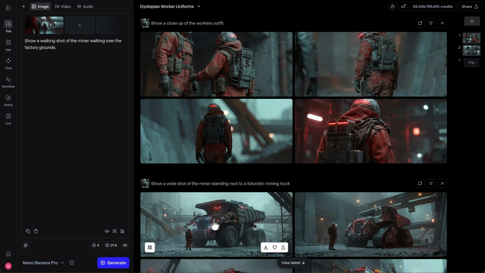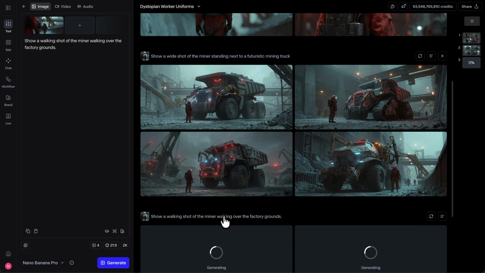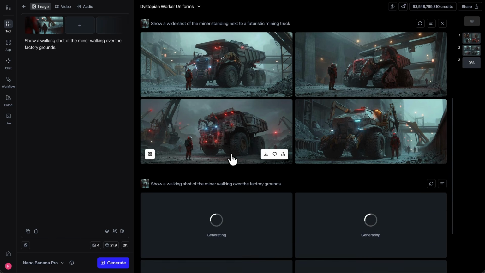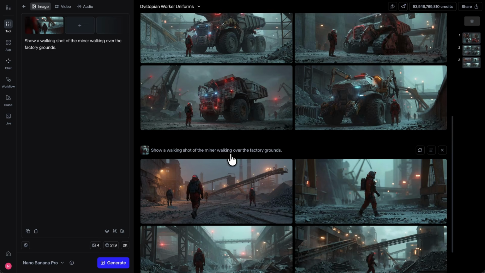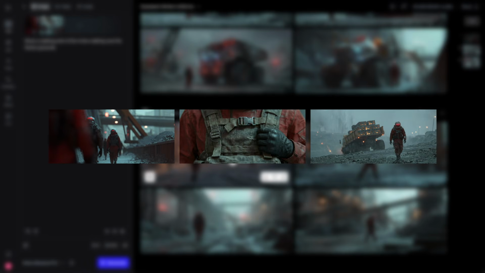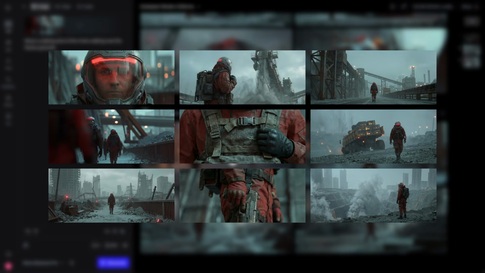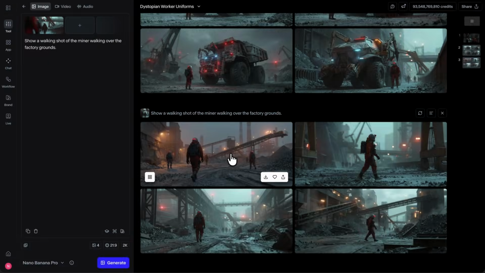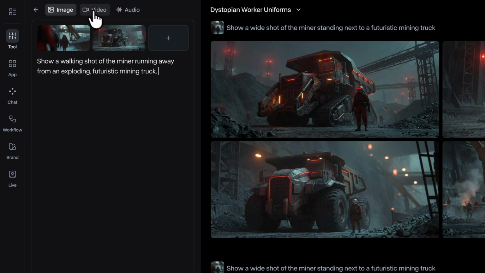Here we see our first results. We can see how the reference image made sure that the details stayed intact, enabling us to really weave that consistency through this scene. Here we see the 3 selected hero shots that we will use as the basis of our scene. Without any additional prompting, we also got some nice extra shots, which we will use in the final sequence. Now, it's time to animate our images.